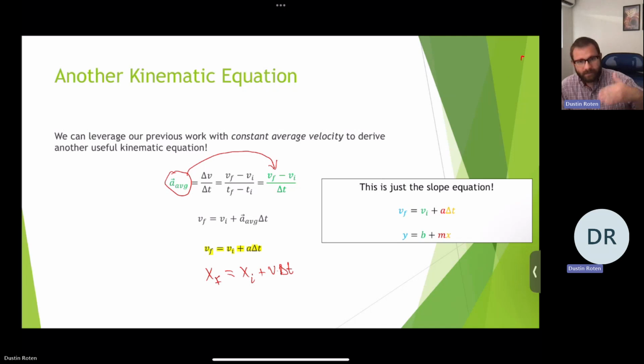Here we have a very similar situation, but we've essentially taken that derivative. We're looking at the rate instead of just the position. Everything works the same way. So you'll notice that it's just a linear slope equation again. So we have the y equals mx plus b look once again, except this time we're dealing with changes in rates instead of changes in position.